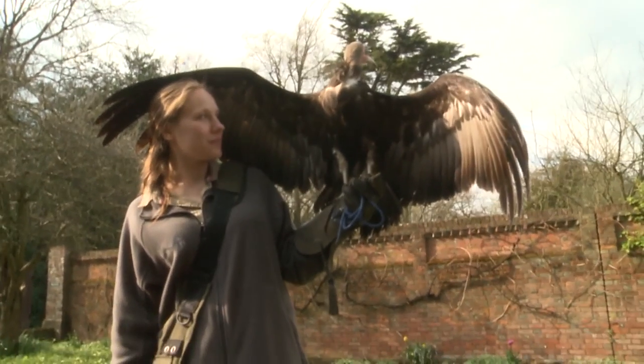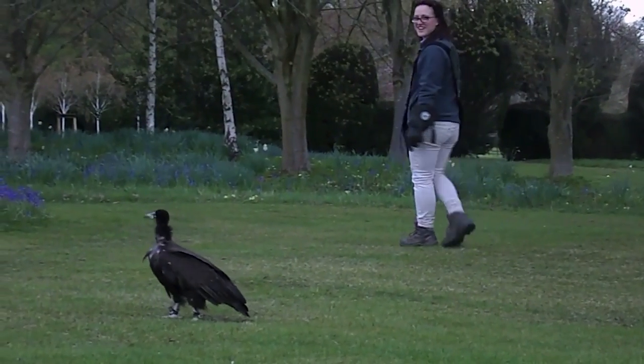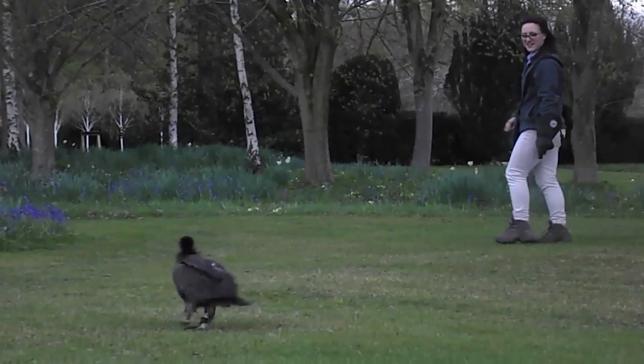Vultures were critically endangered in the wild. However, with the good work that Vulpro have been carrying out through education and captive breeding programs, the vulture numbers that were so badly hit are now slowly turning around. So many species are now listed as critically endangered and something has to be done or they're at real risk of being lost forever. Do you think that's actually going to happen? I'm hoping we've caught it just in time. It did get to a very tight stage in India — if it wasn't for the captive breeding programs, they probably would have died out. But I think we've caught it just in time.